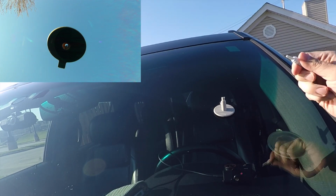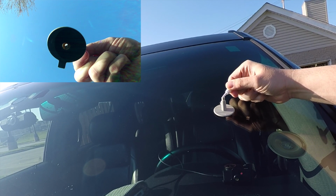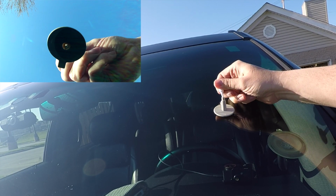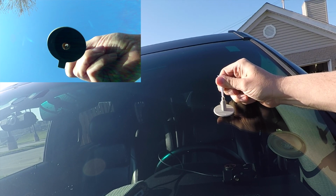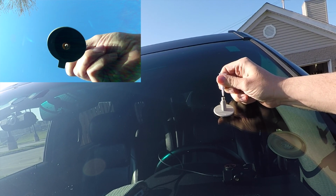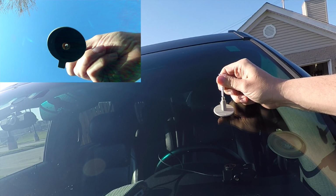Now we're going to get our resin out and we're going to cut the tip off of it, and we are going to start filling up the pedestal. This is going to take a little bit of time because you're going to want to just fill up basically one drop at a time. You're going to want to be patient with this, otherwise it's going to just start spilling out on the top and create a nice little mess for you.